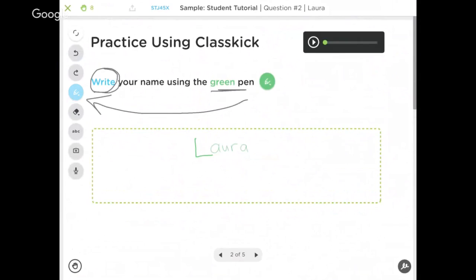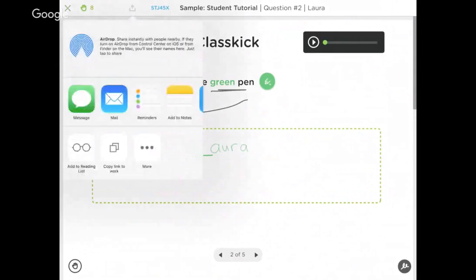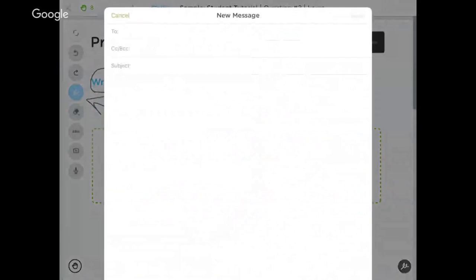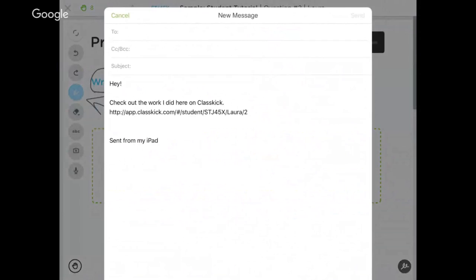I can also export my work. So if I'm looking to start this on the iPad, but at home I don't have one, then I can always send a web URL to myself and then continue that work at home on whatever my family owns. Maybe it's a desktop computer, maybe it's a laptop. This web link is also useful to have other people jump in. So if I want an older brother or sister to help me correct something, or interact with me or give me feedback, then I can have them jump into my assignment as well using that web link.